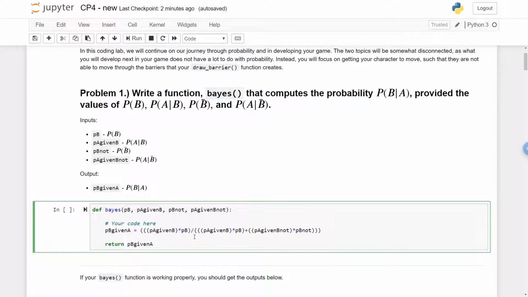That is all in the denominator. Once that runs with all your given inputs, it will be set to probability of B given A, and this return statement simply outputs probability of B given A.